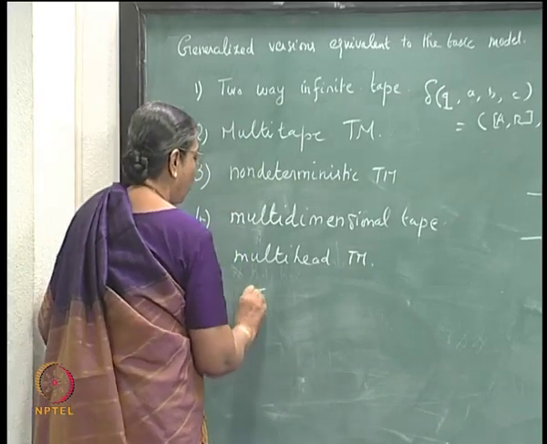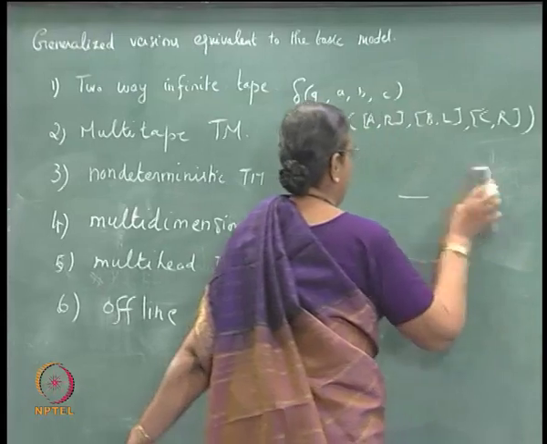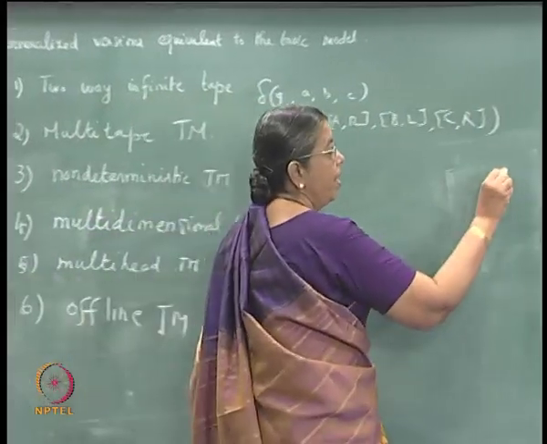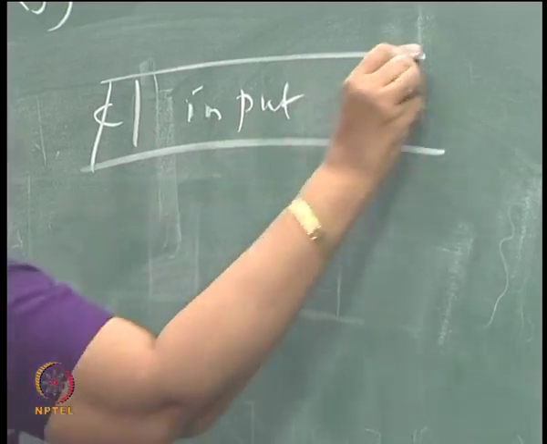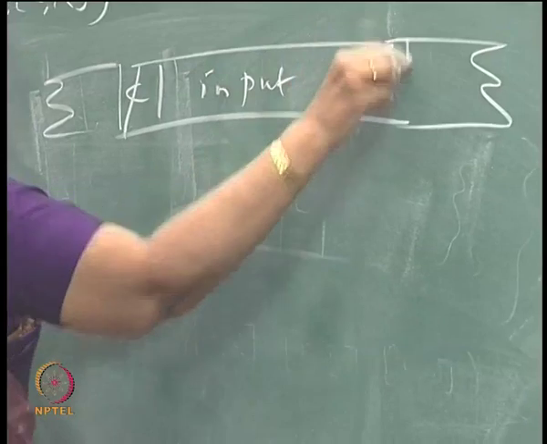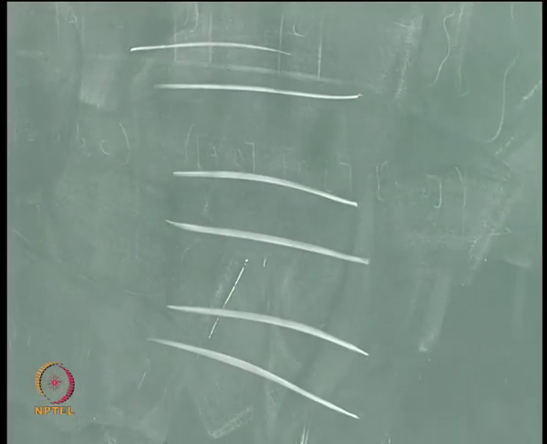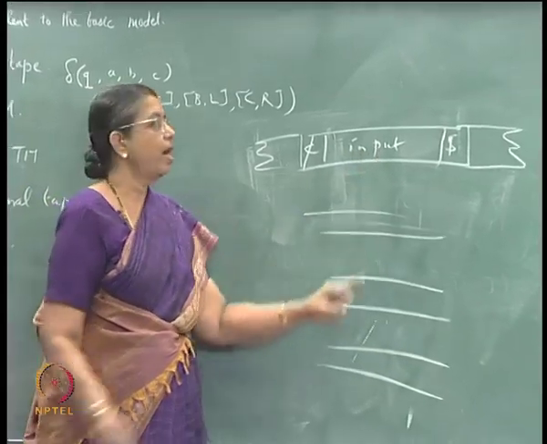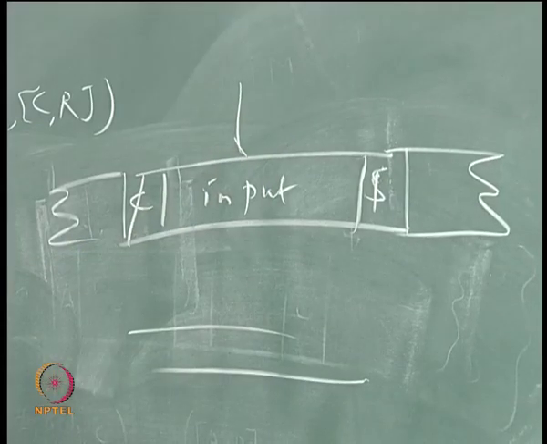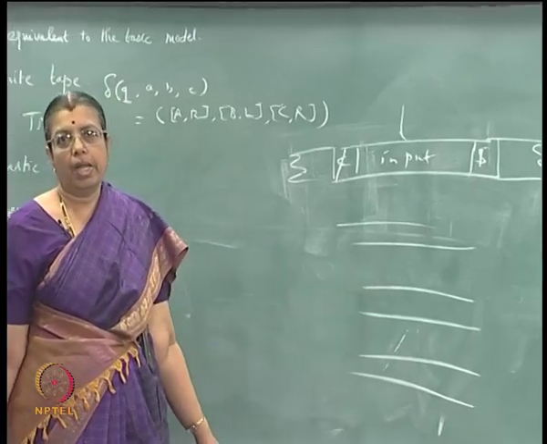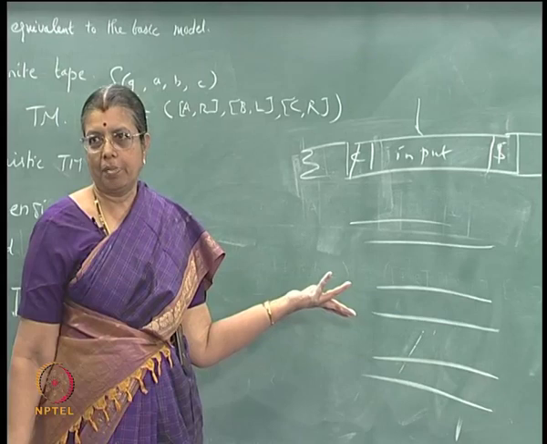Then offline Turing machines. What is an offline Turing machine? Offline Turing machine is a Turing machine where the input is given in one tape and it is read only. There is one tape which keeps the input with end markers and there will be other tapes, it is a multi-tape Turing machine. There will be other tapes, but the input is read only. On this tape the head only moves this way. It cannot move beyond this, it cannot move beyond that. Other tapes you can use for computation, right. So, this is a particular case of a multi-tape Turing machine, is not it? So, obviously it can be simulated by a single tape Turing machine.